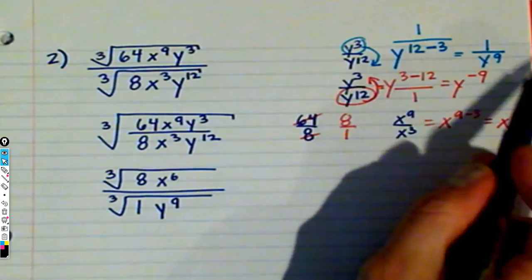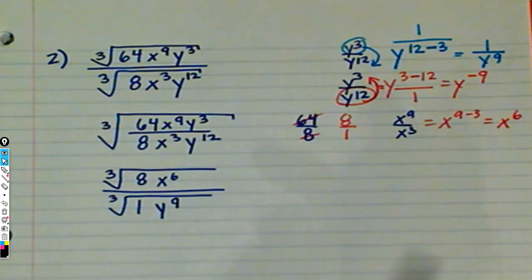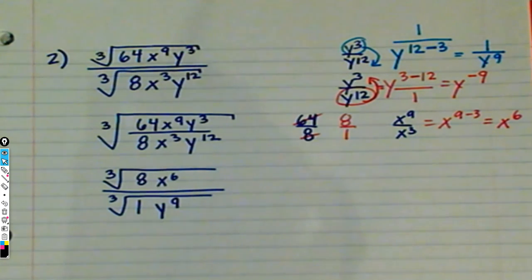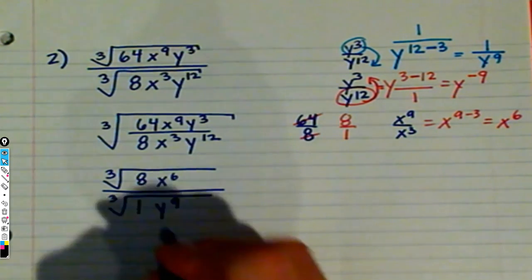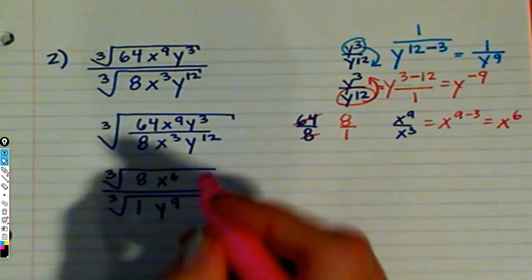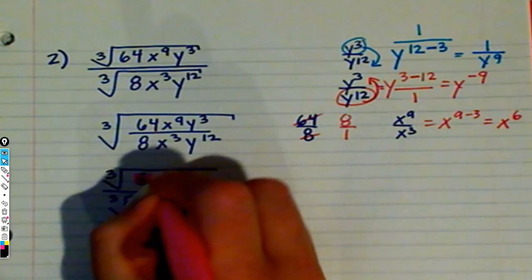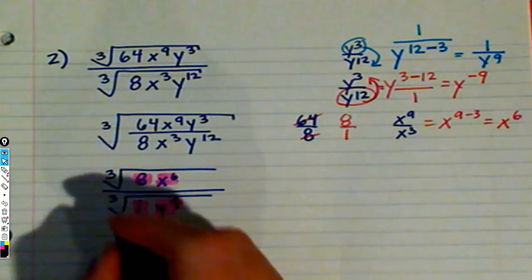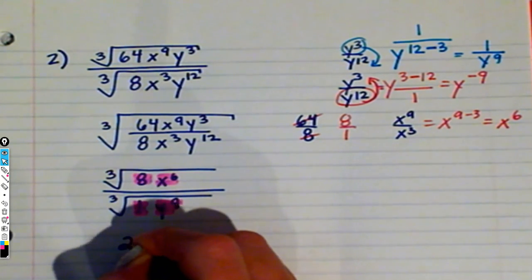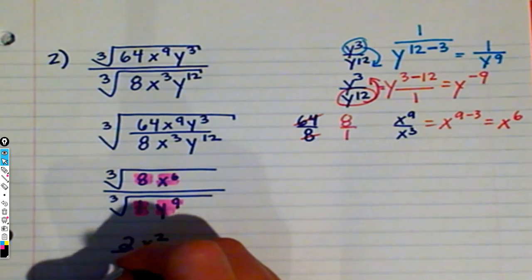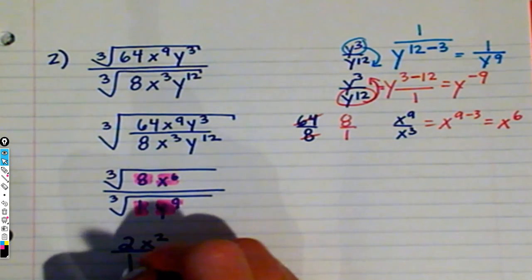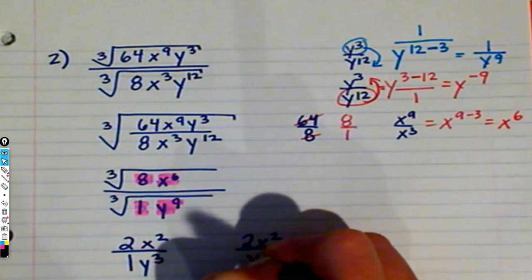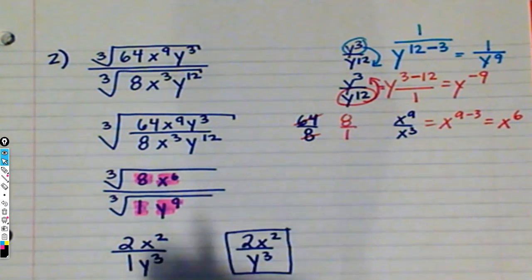Now, do you have to show all of this reducing work? Not necessarily. You can simply reduce from here. Now, I did the reducing. Now I'm going to do the cube rooting, and I'm just going to highlight everything that's a perfect cube. Oh, fancy that. Everything's a perfect cube. So we get 2x squared over 1 y cubed. Now you don't actually have to write the 1. Voila.